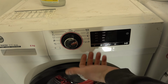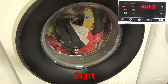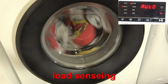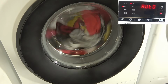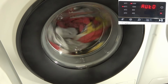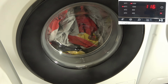Oh, also, this has auto-off, so once she's not used it for a while, it will automatically go off. That includes at the end of the cycle as well. So, hour 21 yesterday for the 60 cycle, hour 16 today.